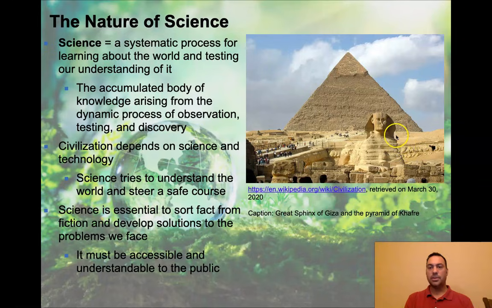The same thing with the Sphinx, right? The artist that came through and carved out this thing, and I believe it's in sandstone, I might be wrong, but whoever did this had a tremendous amount of experience. And so we recognize that this requires a certain level of sophistication that science brings that civilization ultimately depends upon. And when we look at these things, we recognize these as major symbols of the ancient Egyptian civilization.